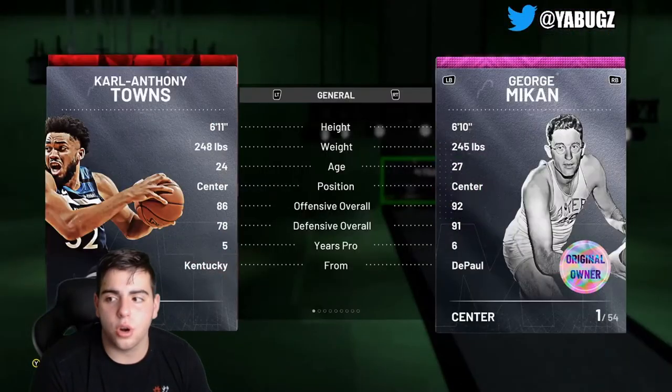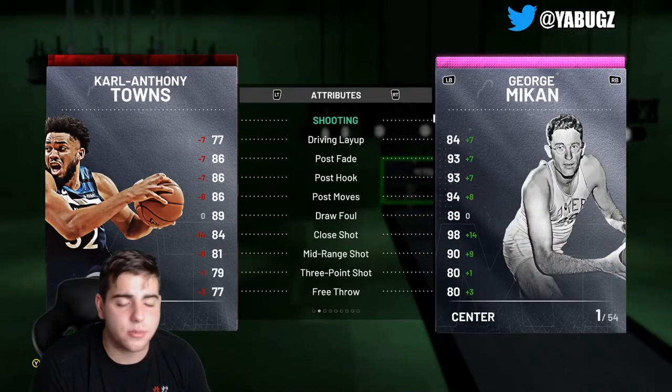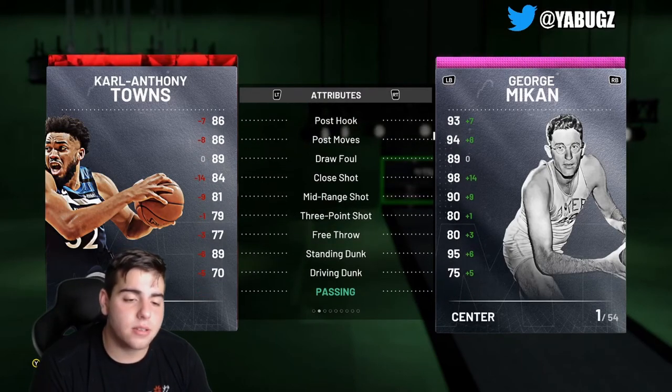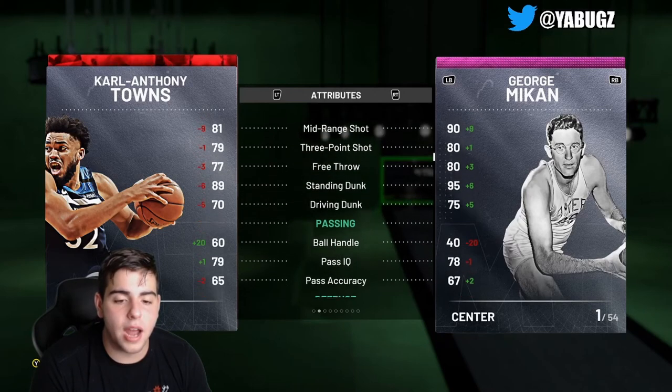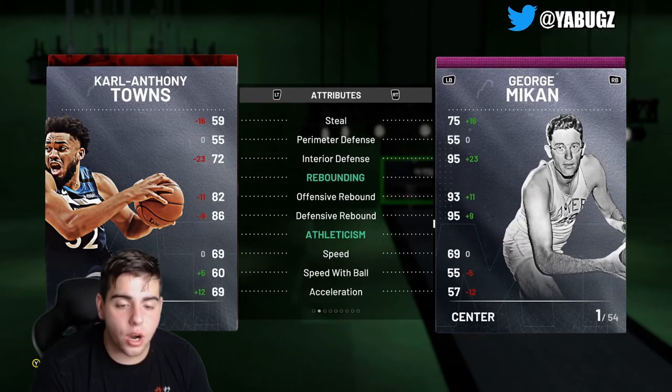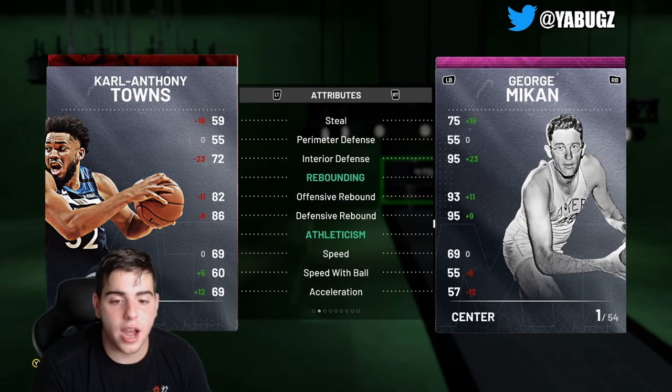Honestly, I'm going to show you this card. This budget card right here, Karl-Anthony Towns, man. This card right here is a budget beast. And I'm telling you right now, I don't know why, but I still use him. Like, I literally use him. I throw him in once in a while. This card right here is an animal. Trust me on this.